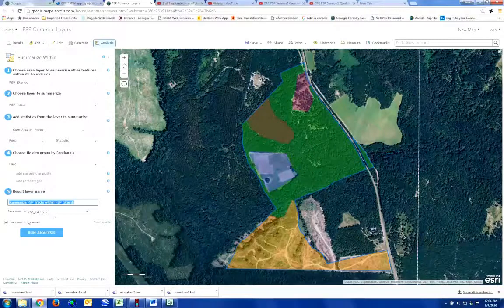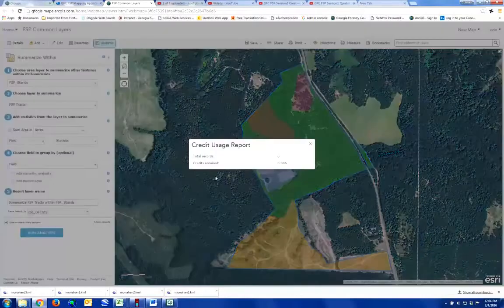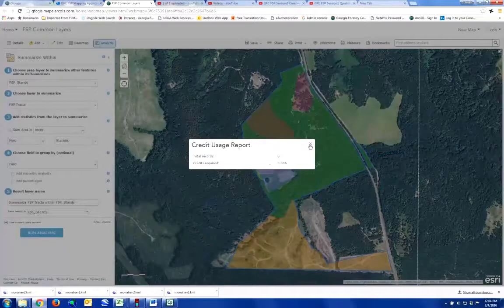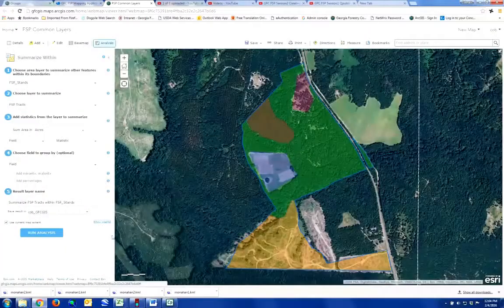But this consumes some credits. So you see, this was 6/1000. Not a major consideration, but you do want to minimize the number of times that you run these analysis procedures to keep our credit usage as low as possible.